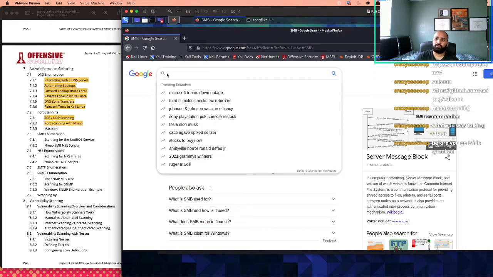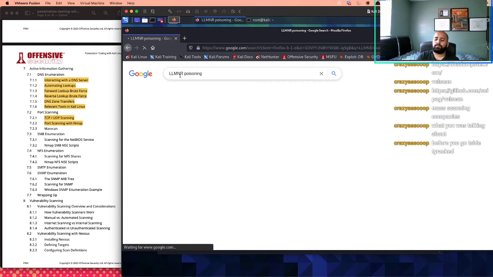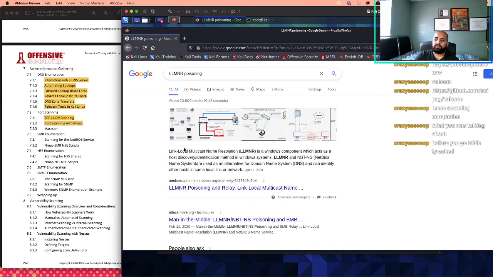One way to poison this is through LLMNR poisoning. I'm doing a sidetrack on this because I want you to know this tool. Link-Local Multicast Name Resolution is an application that is used whenever two computers are talking to each other. Let's say you're trying to print on a server on your company network.